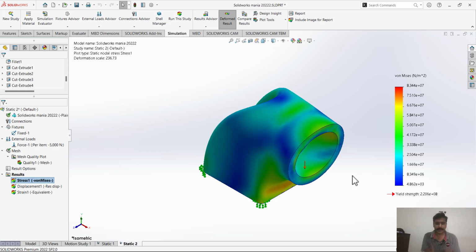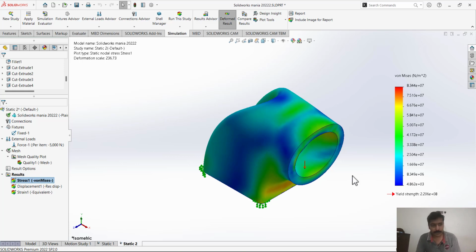These are the basic functions of static stress analysis. Static stress analysis means that there is no motion involved in this study. We're ignoring the motion and everything related to it. The component is still, and we just apply load and check the result. The steps are very simple: you just select the load and the boundary conditions.